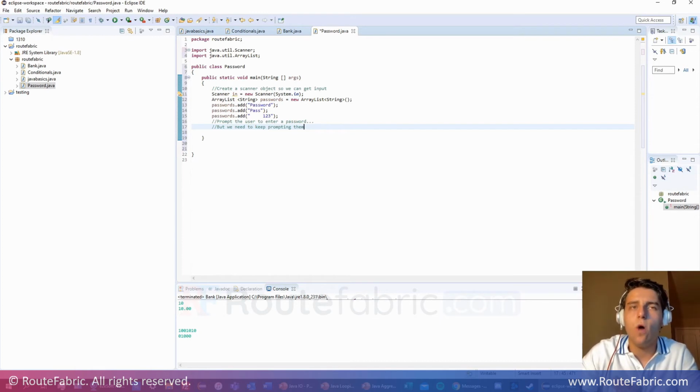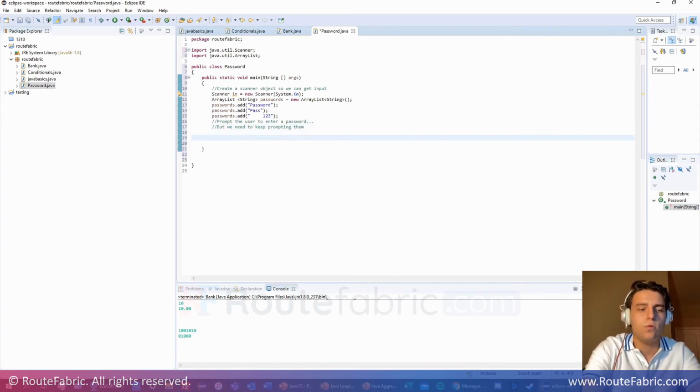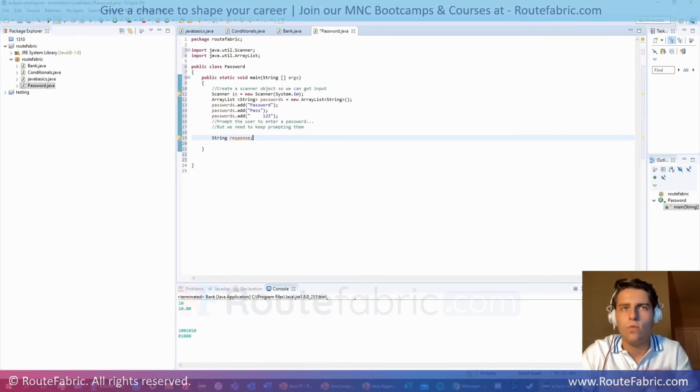And we want the while loop to be based on the actual inputs the user is giving. So we'll do a string, and we'll call this response. We won't initialize it to anything right now. Since we want our while loop to be based on the user response, we could do a regular while loop where we do while response isn't equal to this other thing.